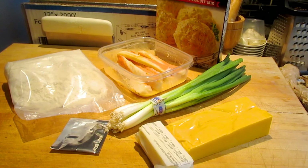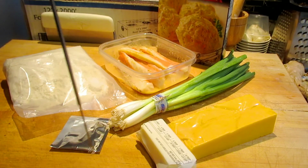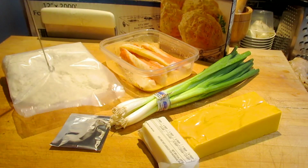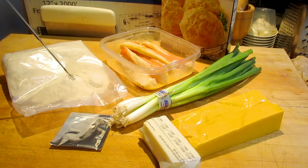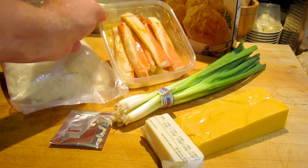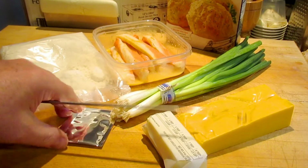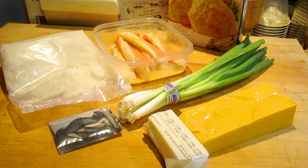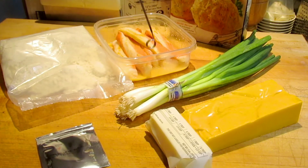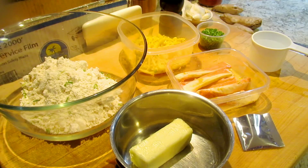Next, whimsical, we have a box of a very well-known restaurant chain's biscuit mix. Okay, for the sake of argument, let's just say it rhymes with Fred Hobster. Okay? We also have some 100% Russian, real authentic fake crab meat. We got some scallions, some cheddar cheese, some butter. We've got the seasoned pack from Fred Hobster's, cheddar biscuit mix. We're going to smash these together, Cheddar Bay biscuits stuffed with crab.